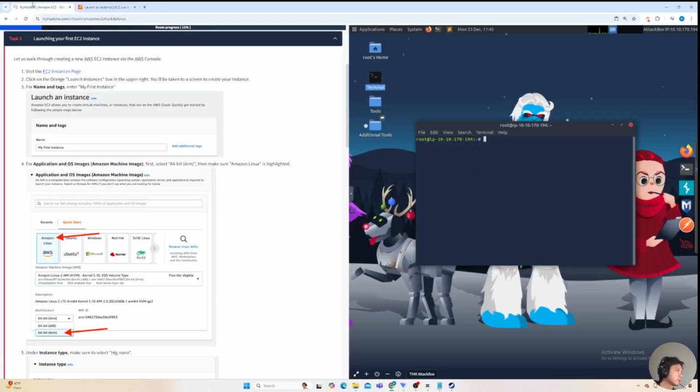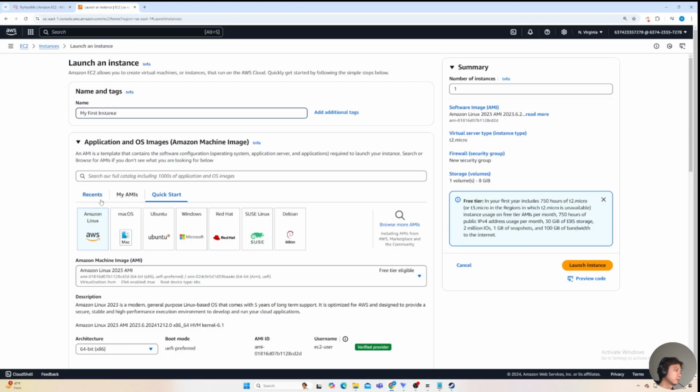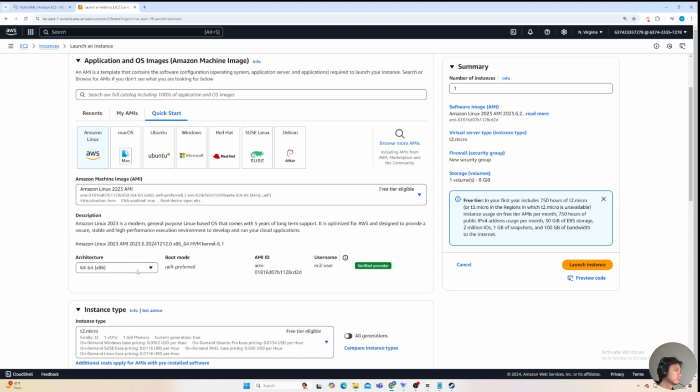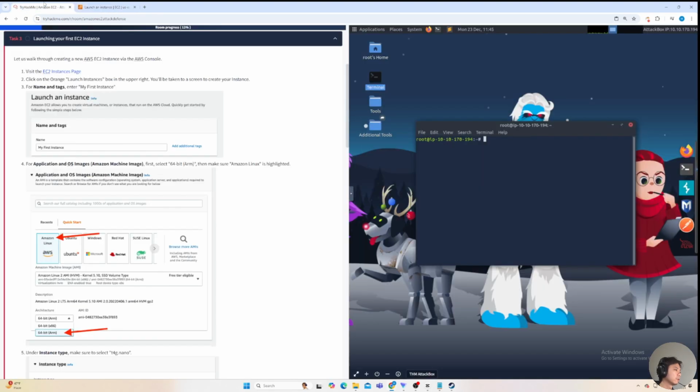For the application and OS image, Amazon Machine Image, first select 64-bit ARM, then make sure that Amazon Linux is highlighted. This is the second option right here. This 64-bit one is highlighted. It looks like it's the default option.